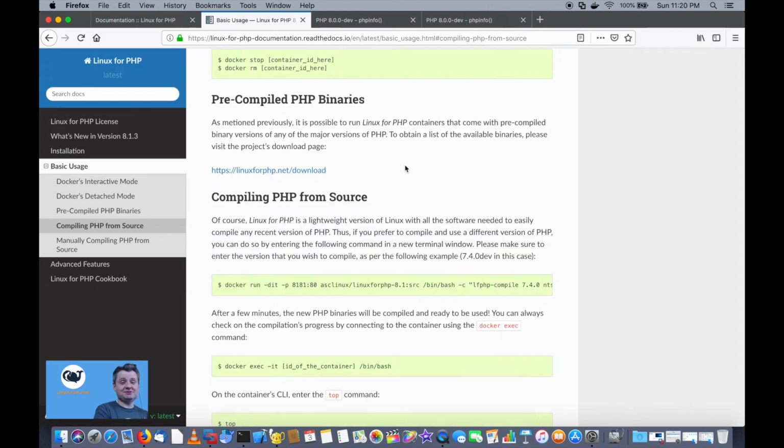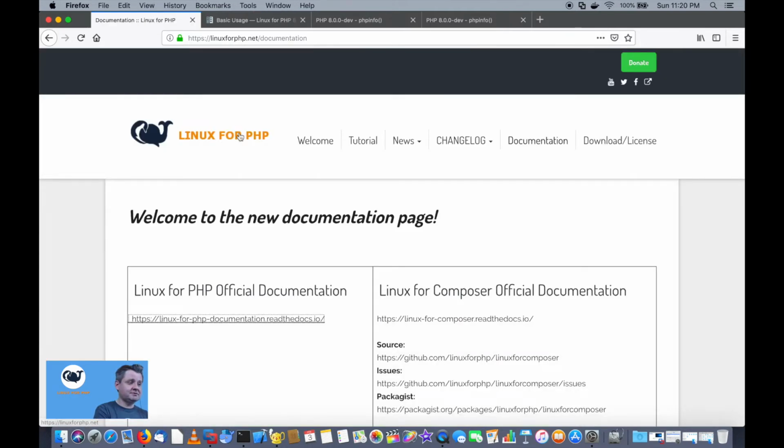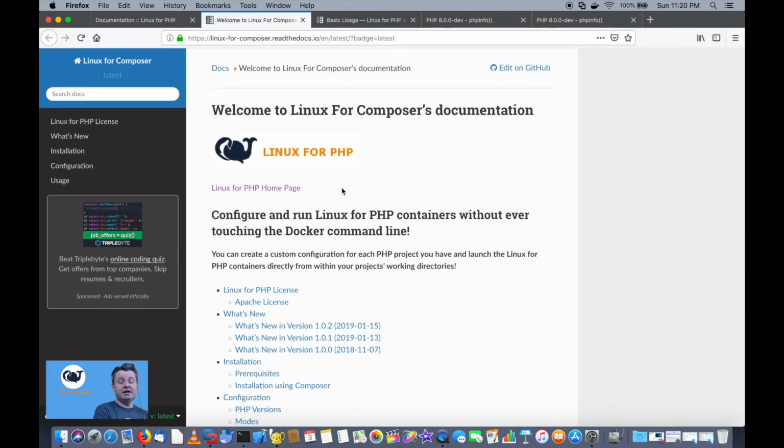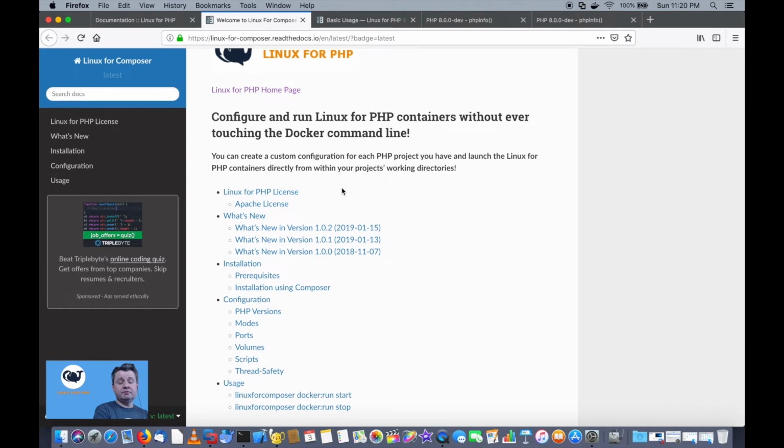Okay, so to finish tonight's video, we're gonna be talking about Linux for Composer. Now if we go back to the official website and we look at the Linux for Composer official documentation, Linux for Composer is actually a little helper library that you can use directly in PHP, and it allows you to run multiple versions of Linux for PHP simultaneously on the same base code.